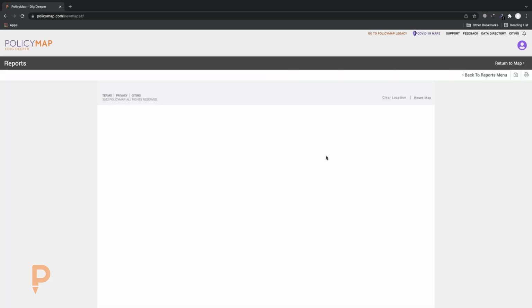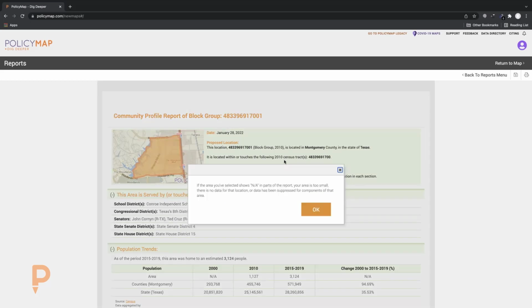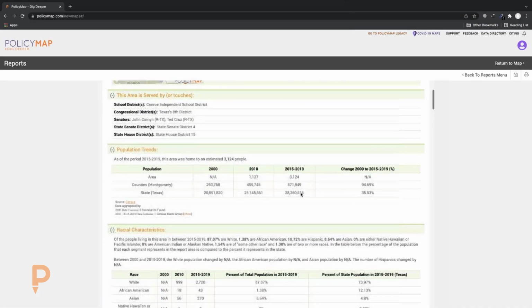Yep, generate report. Okay, so I'm just going to scroll through this really quickly just so you can get an idea of what the report provides. And this is something that you can print out as well.